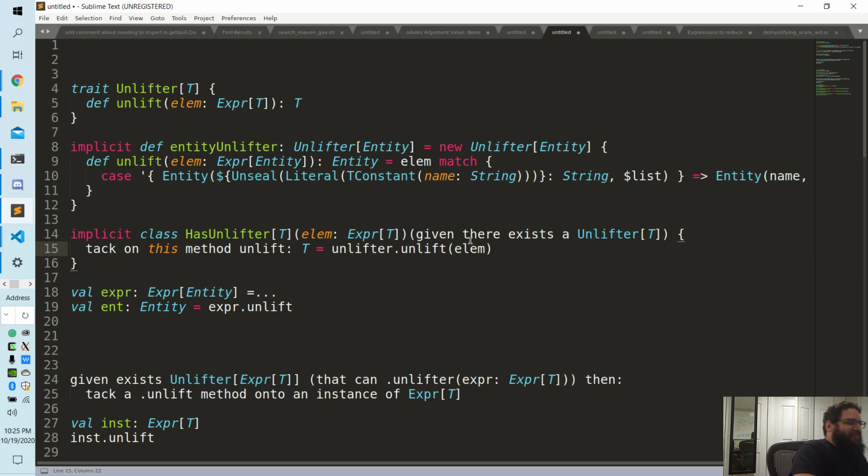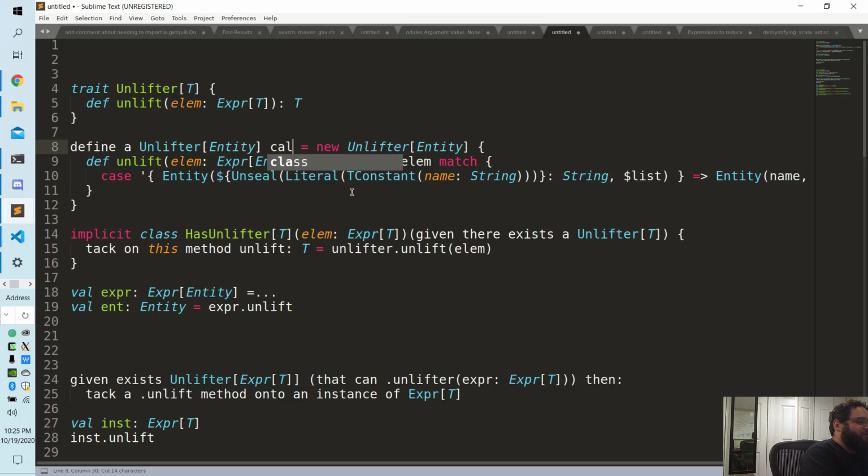What does it mean there exists an unlifter? Well, here we've defined him. This is our unlifter. This is like define an unlifter of entity called entity unlifter. Blah, blah, blah, more ceremony.